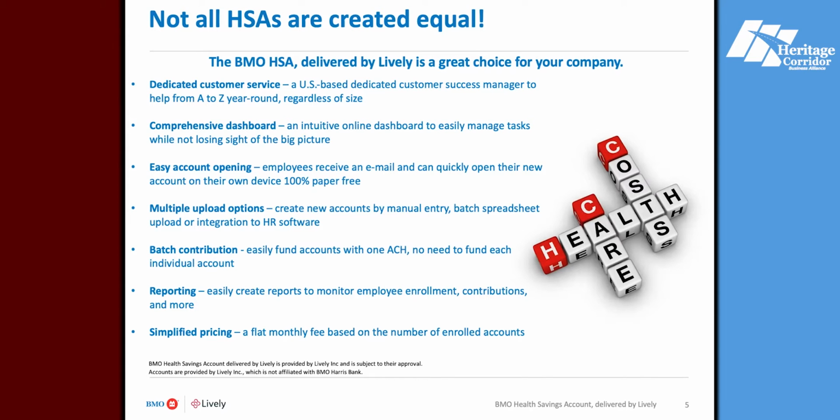I heard a scary statistic that for our lifetime in retirement, because the good news is we're living longer. The bad news is we're going to have more healthcare expenses as we live that long life after retirement, and that an individual could need up to $200,000 additional funds over and above what Medicare can provide.